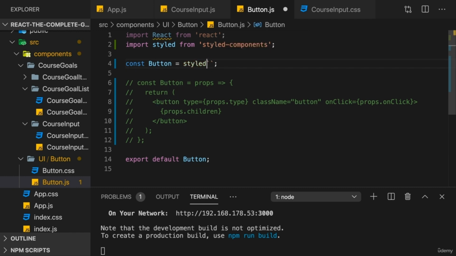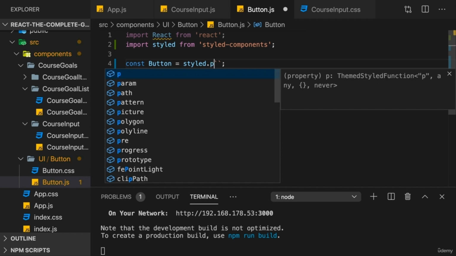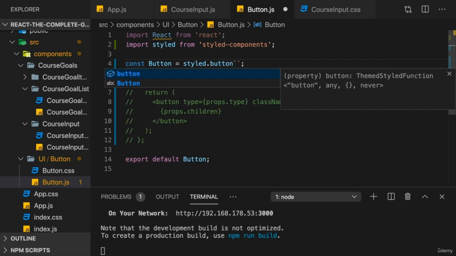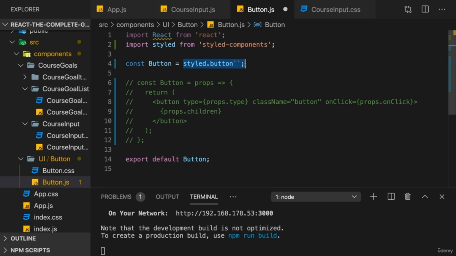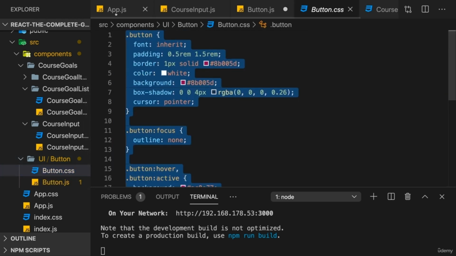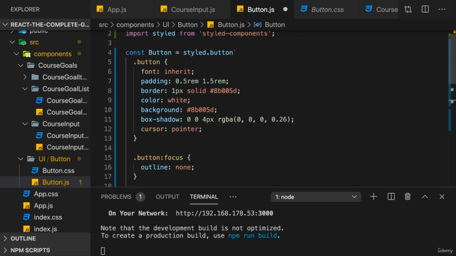Actually, that styled package has methods for all HTML elements. It has a P method for a paragraph, h1, h2, and so on for the h1, h2 tags, div to create a div, and so on. It's all there, and here we need the button. So this overall expression will return a button, but a button with the styles we provide between these two backticks. The cool thing about the backtick syntax is that you can write a multi-line string like this, so you can split this across multiple lines without any extra syntax. And now we can just copy all the button styles here and add them in here. We'll need to tweak them, but that is something we can do.